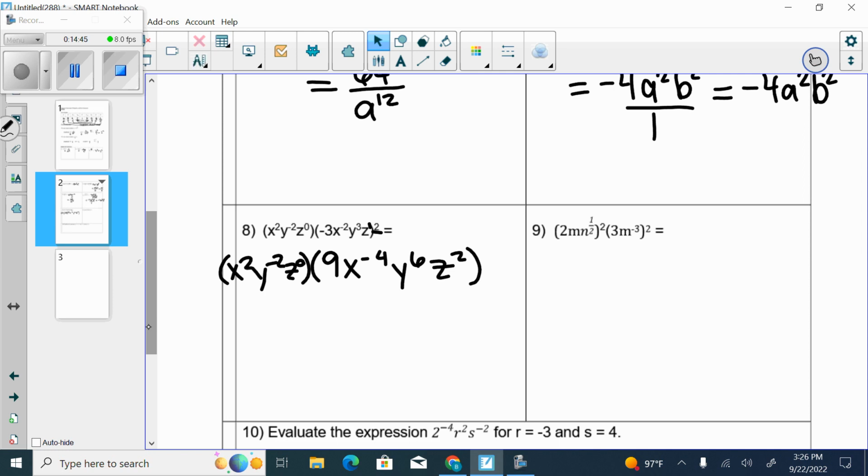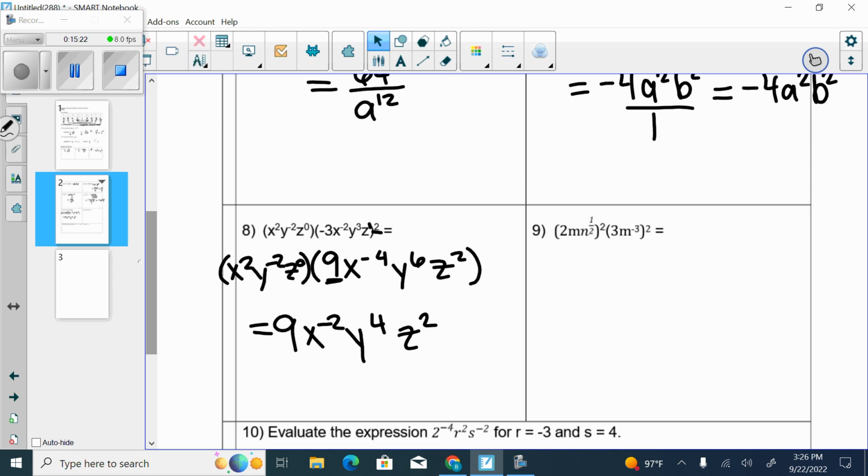Okay, now when we multiply, what do we do with exponents? Add them. Okay, so now I'm going to go back and add exponents. All right, so first of all, we had this 9. Is there any other big numbers? No, so I'm just going to bring down the 9. Okay, so for my x's, I've got 2 plus negative 4. What's 2 plus negative 4? Negative 2. So I have x to the negative 2. All right, for my y's, I have negative 2 plus 6. What's that? Good. And for z, we have 0 plus 2, which is 2.